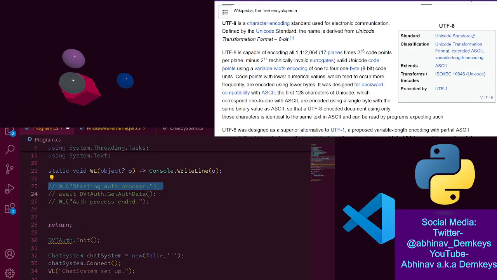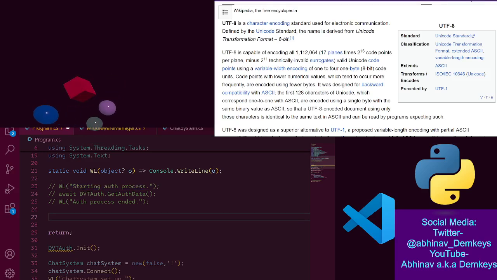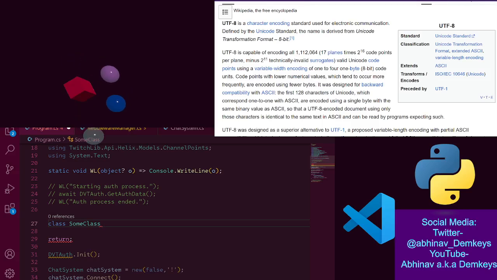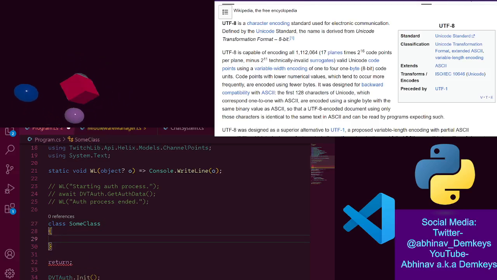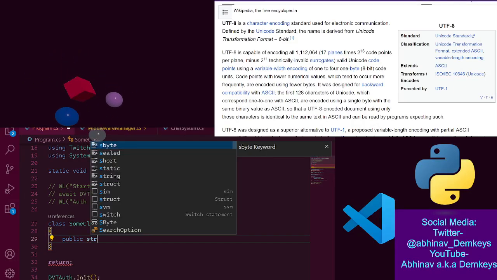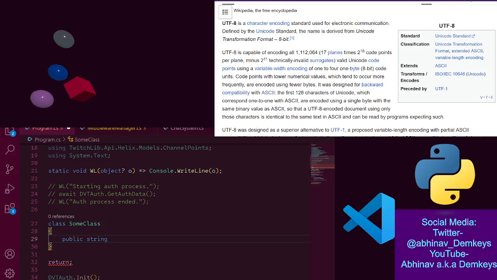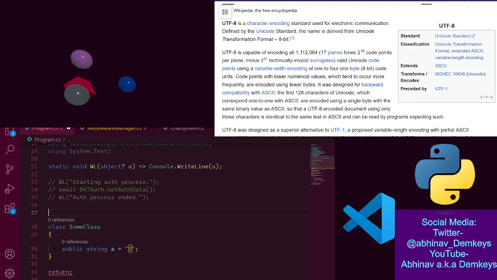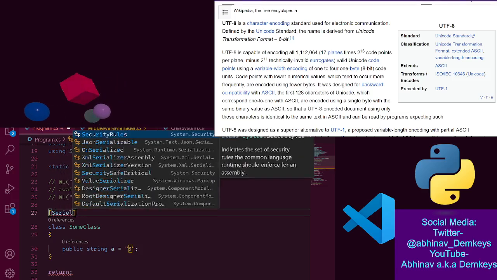Okay, so let's say class, some class, and we can have a public string a equals that, and this has to be serializable.